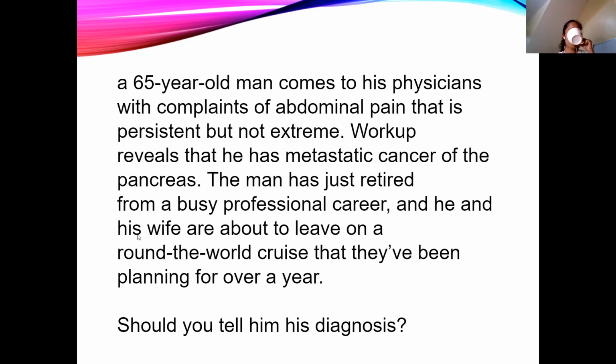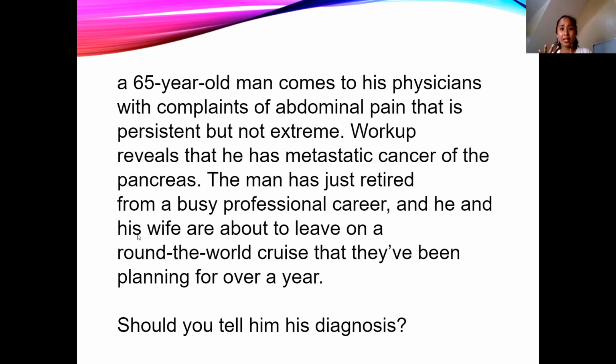Because, class, if we are in the place of the doctor and we did not tell the diagnosis, then the man will enjoy his vacation, right? He will not worry about the pancreas. They will just go on their vacation. But class, if you did not tell your patient that he has cancer, he will enjoy it. No worries. But if you tell him, class, it will hamper or ruin the vacation.